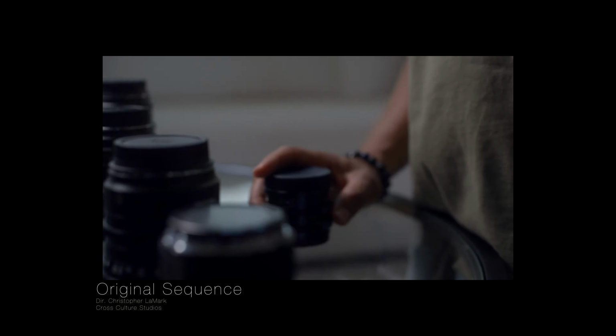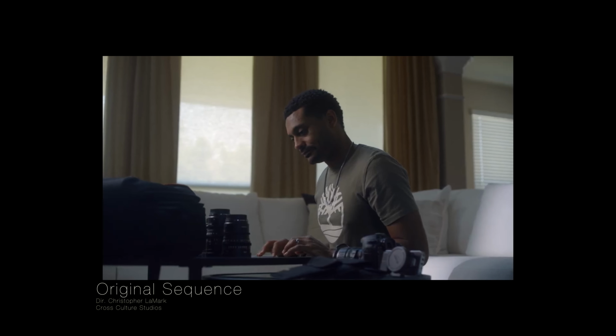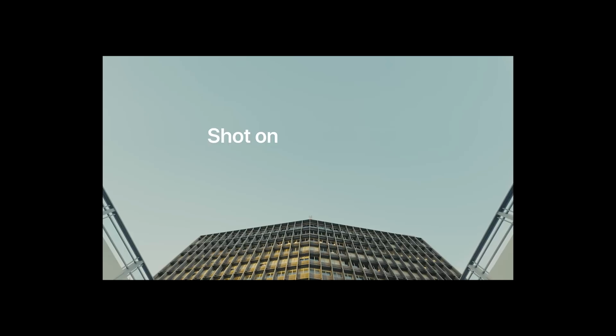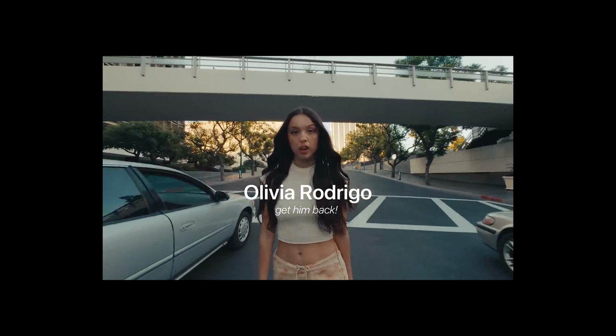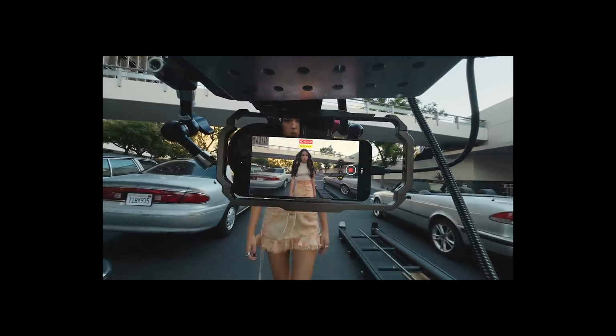You should also be incorporating different focal lengths. 50, 35, 85. Add to the bag of things that can make your film look cinematic by varying your focal lengths. We see that the good folk over at iPhone understand this. In their quest to convince people that anyone can shoot a movie on your phone, they have now equipped you with 3 different lenses. Why 3 lenses? 3 focal lengths. Why 3 focal lengths? More cinematic. And just like before, the more you use these tools with intention, the better.